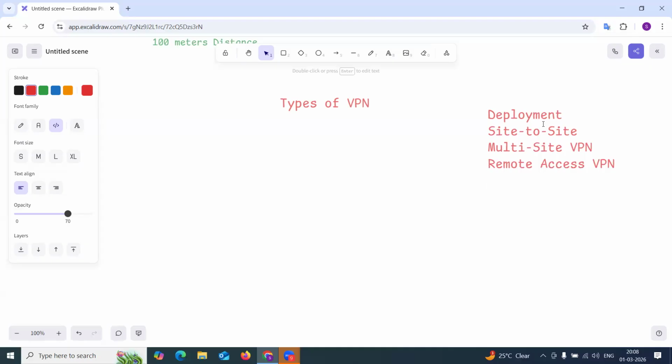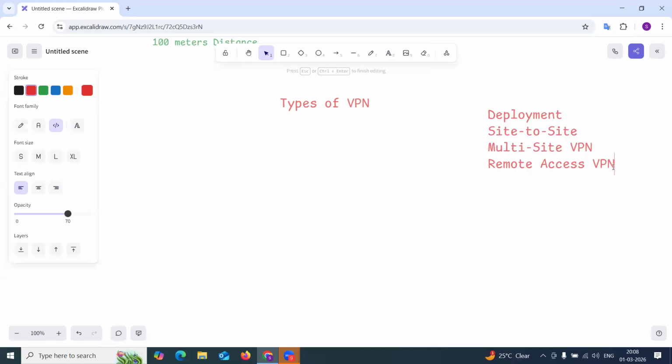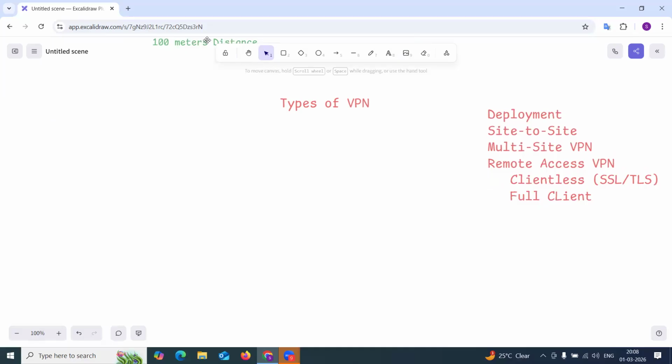These are a few deployment types of VPN that you can talk about. In deployment I can add a few more. In remote access I can have clientless and full client, which is SSL or TLS protected. So it depends on what you want to use.